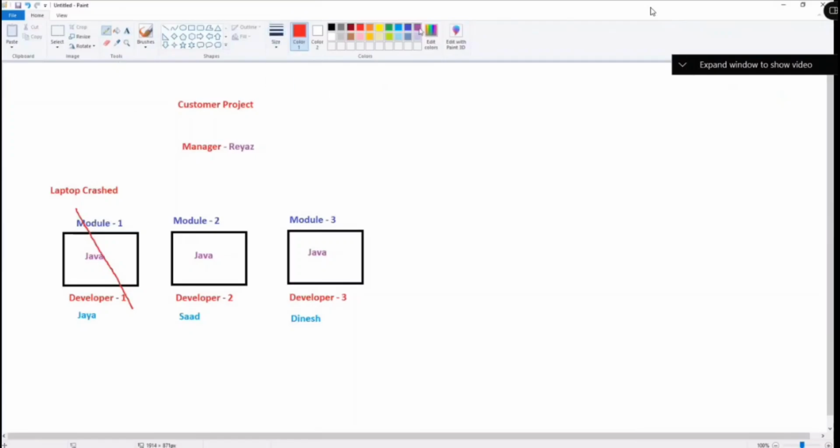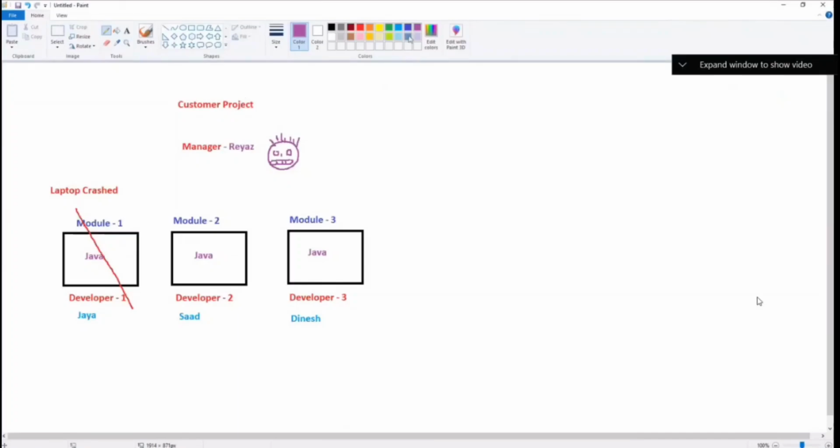How do I react? If this is my face, I have a little bit big eyes. Terrible, yes or no? I had given her so many months, and they had done the coding, but at the end of the day, did they deliver to me? So I myself have this kind of face. How about the customer? He was waiting very eagerly for so many months. After 3-4 months, I went to the customer and said, surprise, we have lost the code. Just imagine that situation.